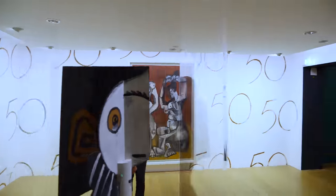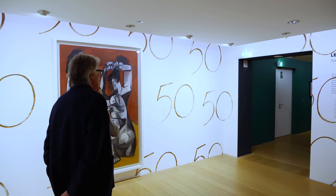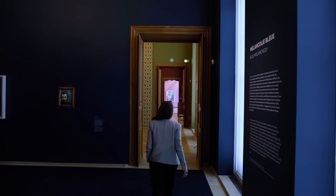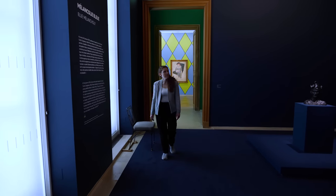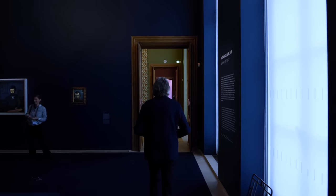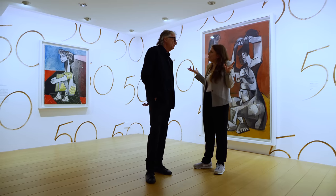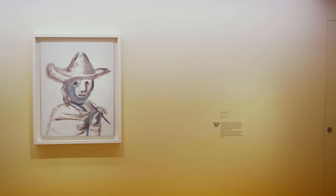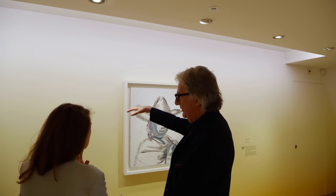A few people have asked me which is my favorite room and I find it really difficult to answer because they've all got their own character. The blue room is remarkably simple but actually really strong. And you go from wooden floor into carpet — it's a very melancholy, very sad room, so suddenly it's disconcerting because you're not on a hard floor. This is the sunrise — one of his last paintings ever — and it's the idea of life after death and the sun rising.